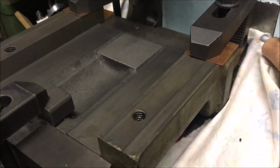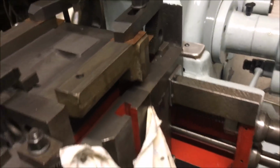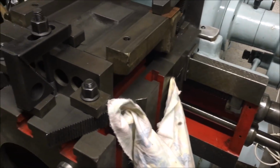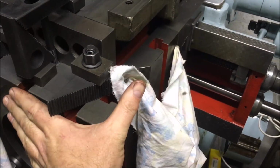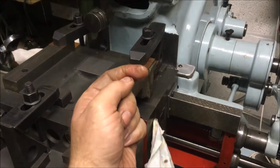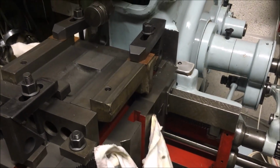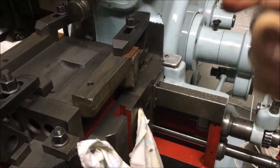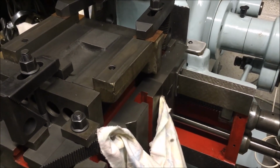What else? The Gibbs adjuster on the arse end of the saddle, which I'd set basically on the basis of what felt comfortable to wind, or easy I should say. What I found was on the heavier cuts, the box, you could visibly see it if you look closely doing that, as the cut was pushing down this side. So about halfway through I stopped everything, wound the box this way, moved the jacking screws in a touch. There's only one at each end and one in the middle, so they all got adjusted. That seems to have got rid of that issue.